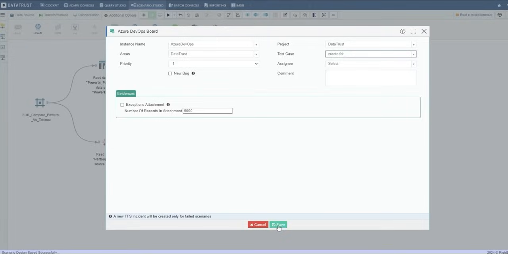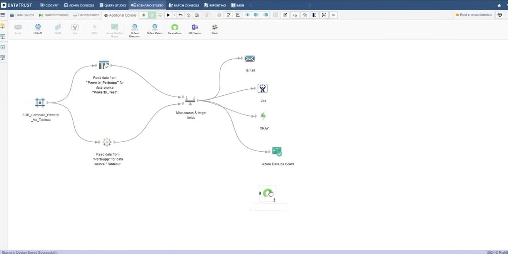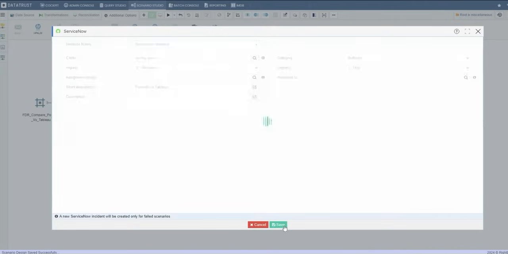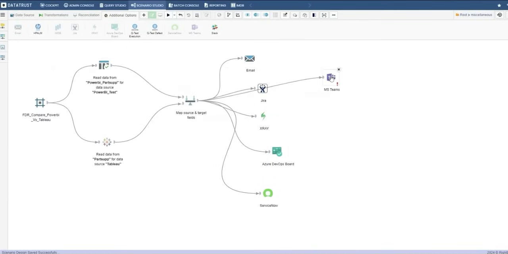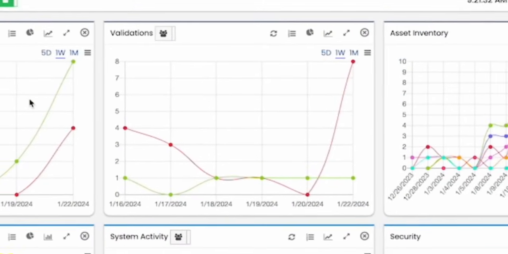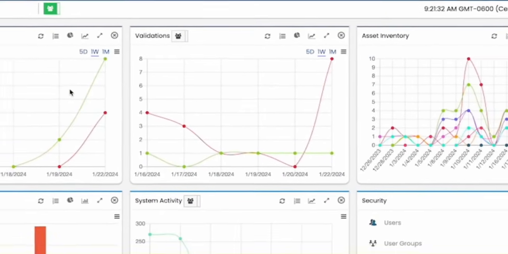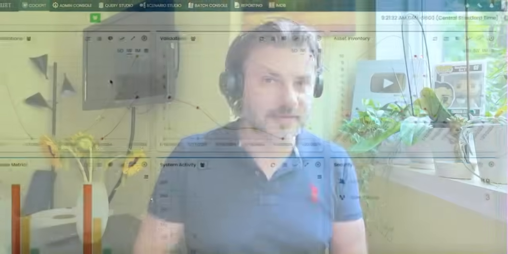And this ensures that you can maintain the integrity of your data throughout the entire data supply chain, from source systems to, you know, every hop, all the way to the reporting and downstream systems. And here's the thing, I like their dashboard, or as they call it, the cockpit. It provides a high-level overview of reconciliations, validations, database metrics, and you know, so much more.